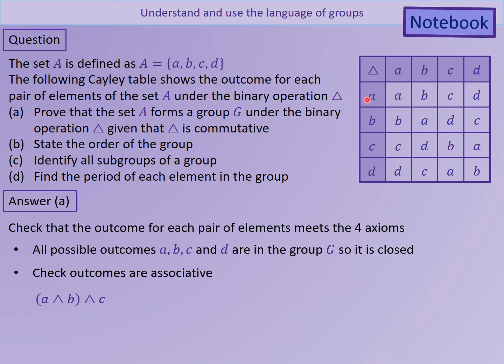Well, A and B, so A, B is like this. Notice it's commutative, so it doesn't really matter which way around I read the table. But with binary operations, it's always this one first, this side first. So it's A, and then B is B. So I can change that to B. B then C is the same as D. So I can say that's the same as D. Now, remember I'm trying to get back to this answer just here. So ideally, I want to show that this is the same as BC. And if I look, it is the same as BC. So I could definitely say that's the same as AD. And I know that D is the same as BC. So therefore, I can write it like that.